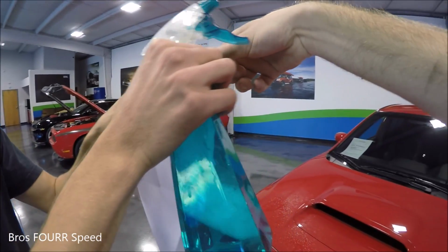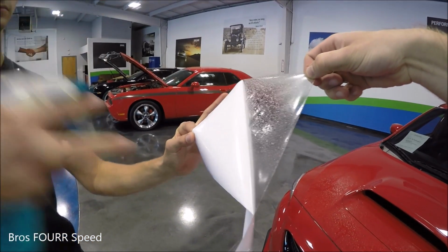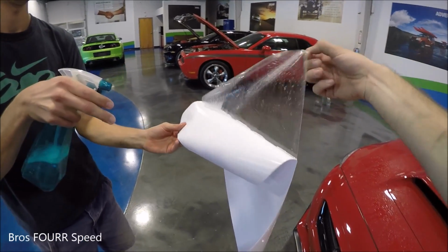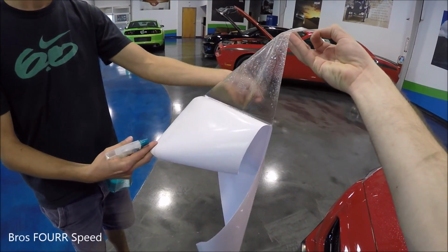All right, now time to peel off the backing on the film. We're gonna spray it down as we go. That way all the static doesn't collect any dust or anything, any debris of any kind. And we're doing this one-handed, so there we go. I got it now.